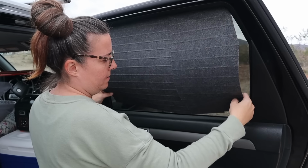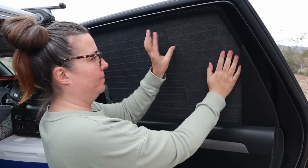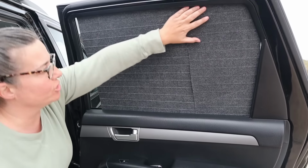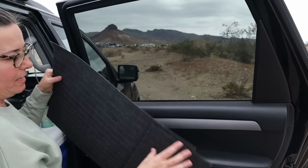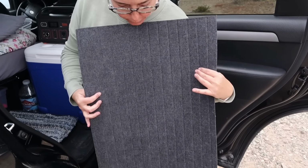And then there is an extra piece that I just slide in and it covers that gap right there. And then these stay flush inside the window too. They don't fall out. These ones are really good for blocking out the light. And these were from Ikea, super cheap. I think they were like $1.50 or $2 per piece. Need about 2 for each window.